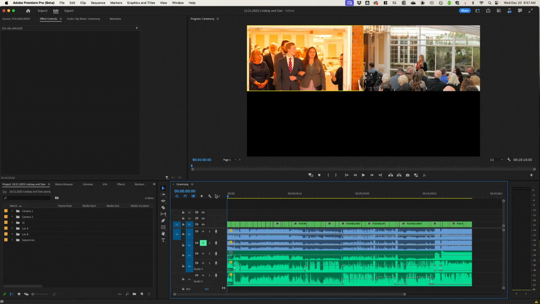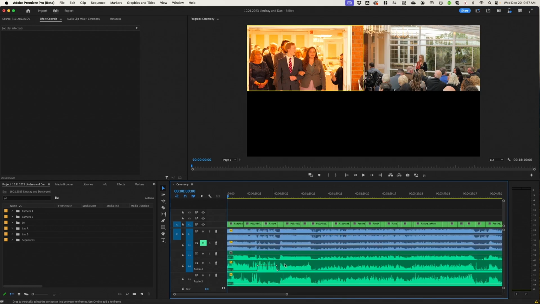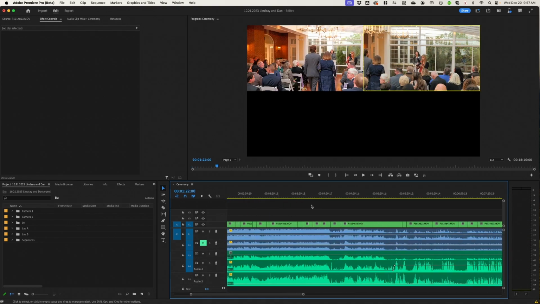Okay, so now I've gone through and I've done all my preliminary cuts for this wedding, and for whatever reason my camera to record on OBS is not working right now, so you can't see my wonderful face. No big deal. But you can see here, this is my timeline. Here's that nested sequence, and these are all the cuts where I've switched from camera 1 to camera 2. And I've also gone down here and done all of my audio edits, or at least preliminary ones before I listen again.